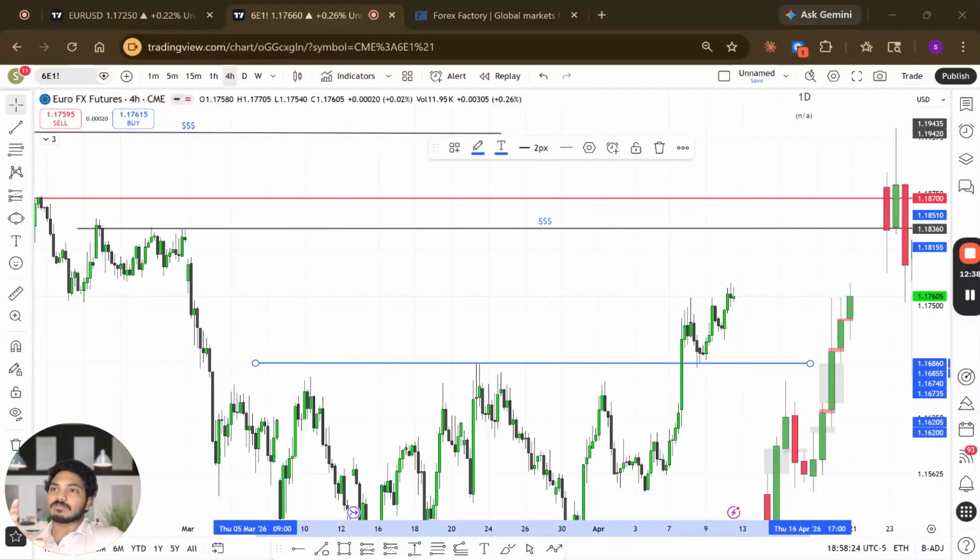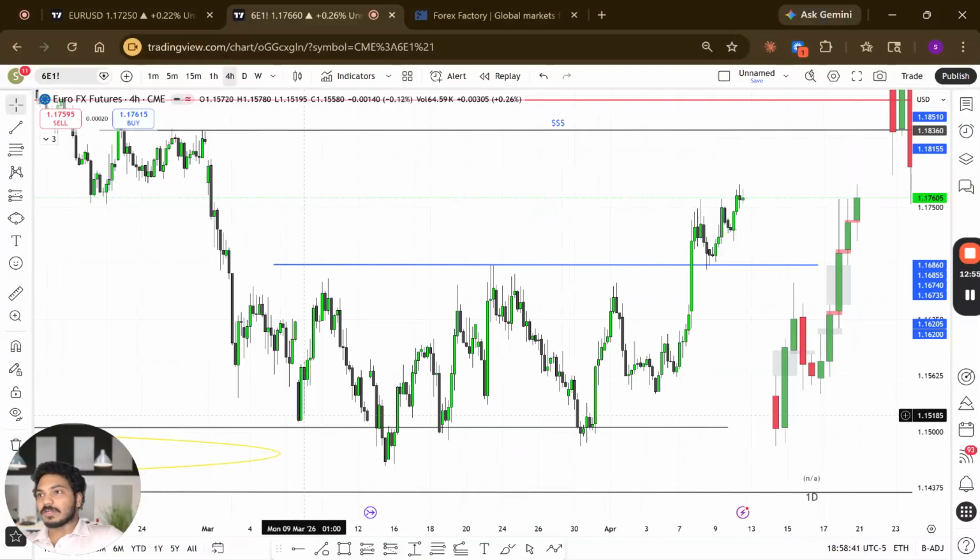So basically, notice how this level acted as a ceiling during the initial bounce from the support level here. Every time it tried to come down, it tried to find a ceiling at this level, right back here onto this support at 150 50, and tries to bounce back to that resistance level, or we can call it a ceiling as well, and sells off immediately once more.